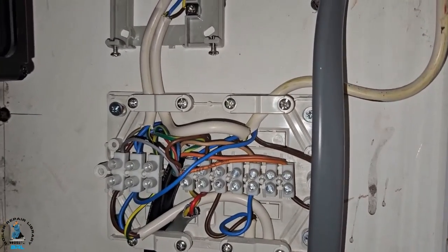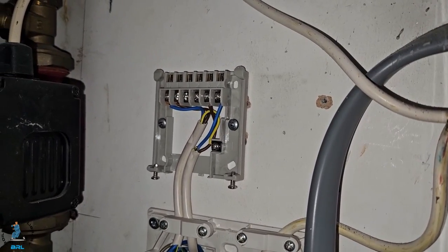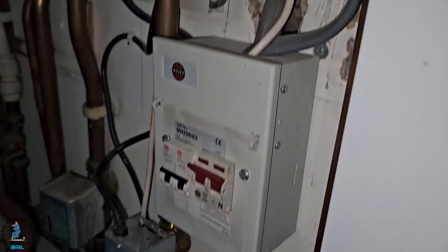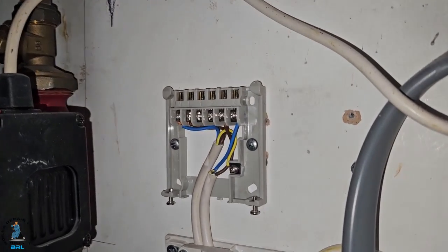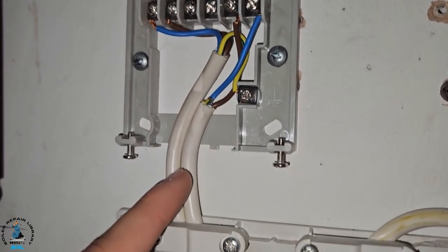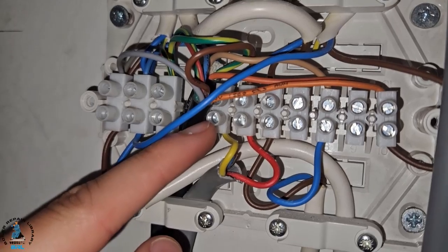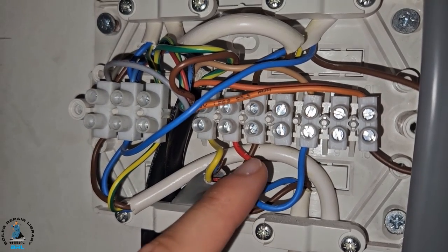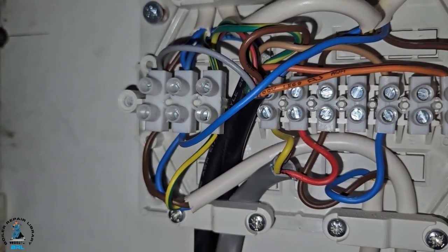Now we've verified that the hot water side is wired correctly, but as we saw before, the display on the programmer wasn't displaying as it should, so that could be another problem. Also, the zone valve might have gone — there's power there now, but it might not open. We'll go over the wiring on the heating now. The outlet for the heating is number four. Tracing this blue wire down — it comes to this terminal here and comes out on the yellow which goes to the room stat, then the return from the room stat is this red, coming out on this brown which goes to the heating zone valve. So we know that the heating wiring is correct.